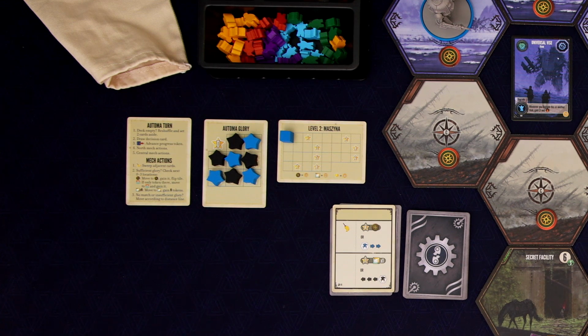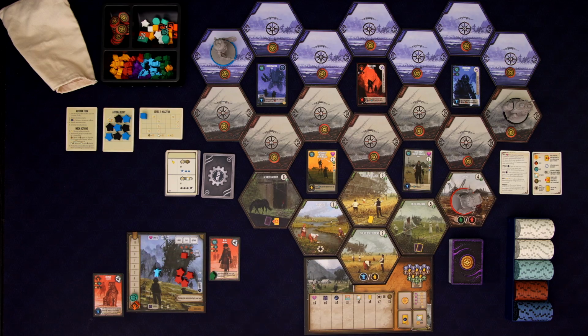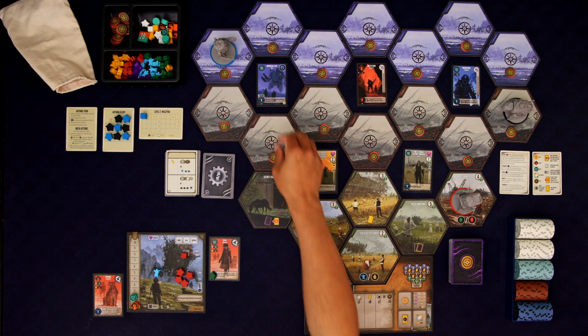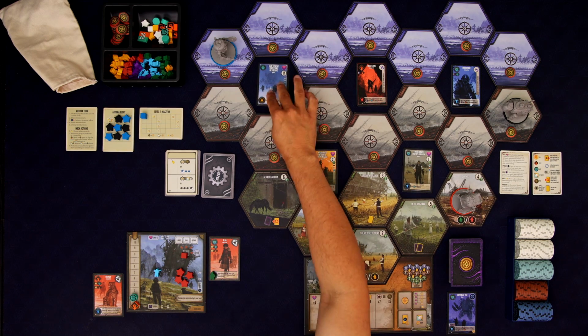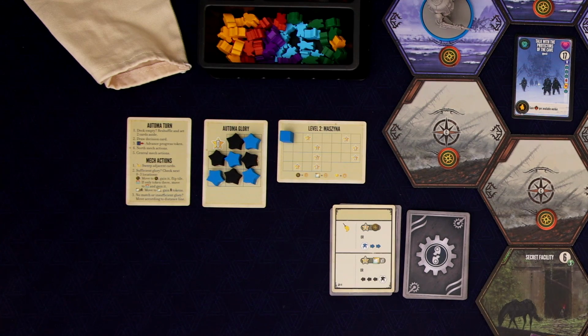The first thing we see there is a sweep icon, and that just means that we're going to discard any cards that the mech is adjacent to and refill those spaces. It's just adjacent to this one, so discard, and refill. Now it shows that if the Automa had 4 glory, which is what those stars are, then it would do an action. In this case, a map action.